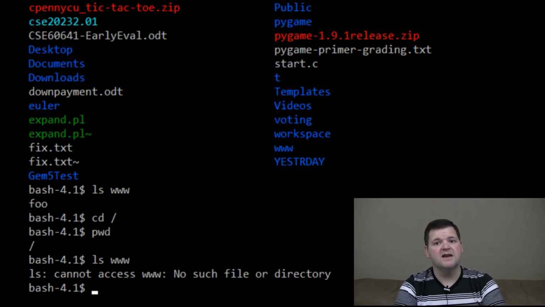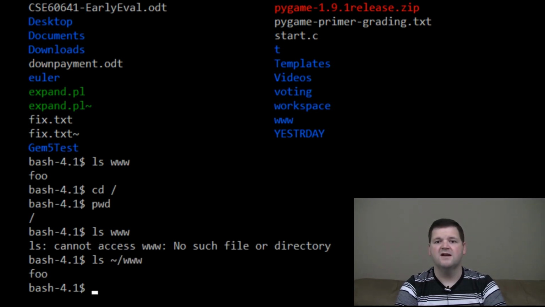So how do I tell it that I want to see what's inside www in my home directory? That's why we have the tilde. So I could do ls space tilde slash www. And you see that I'm able to indicate by the tilde, meaning my home directory, then the slash www, which directory I want to be in.